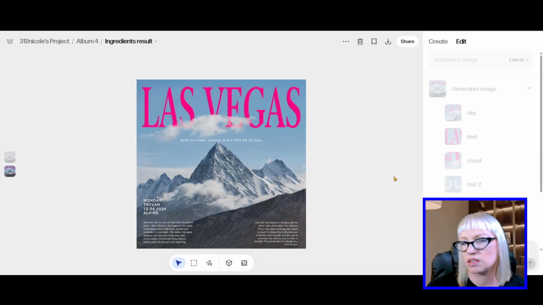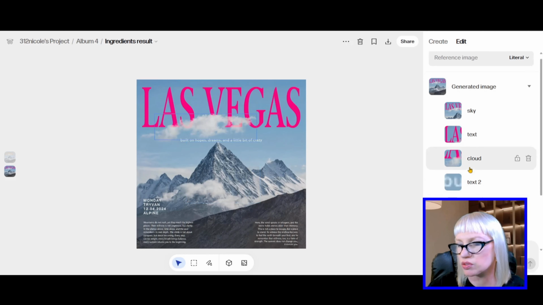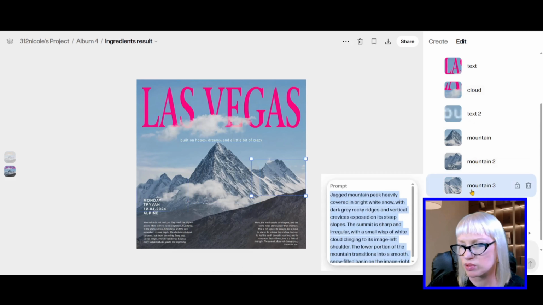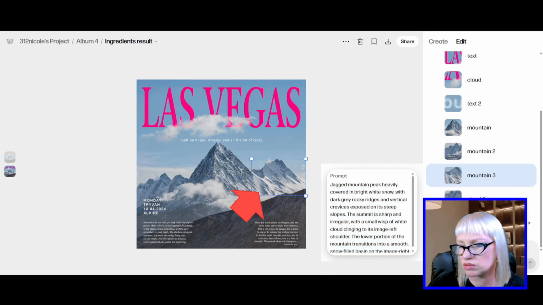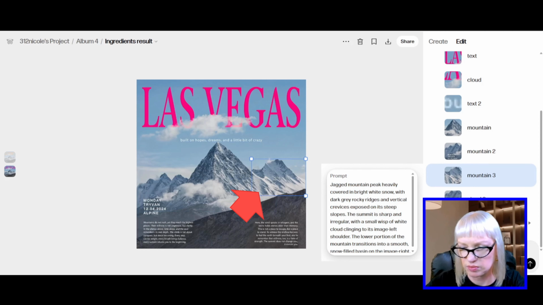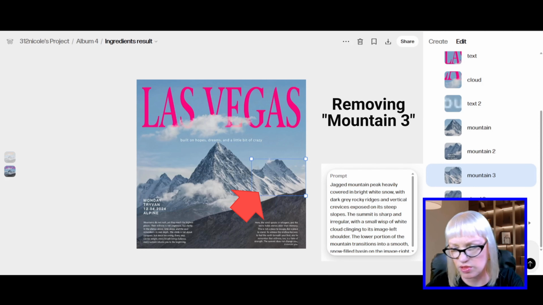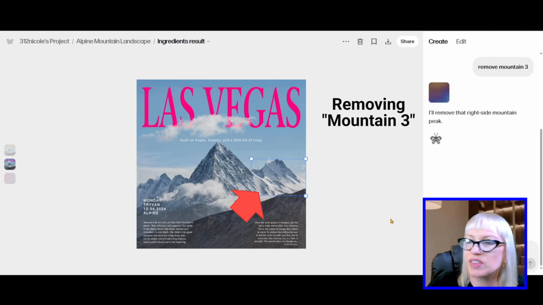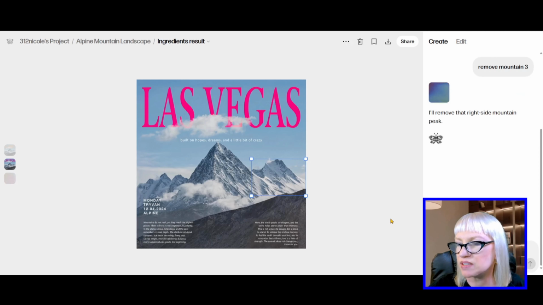We can add and remove things. What is mountain 3? Remove mountain 3. You can interact with each of those individual pieces.